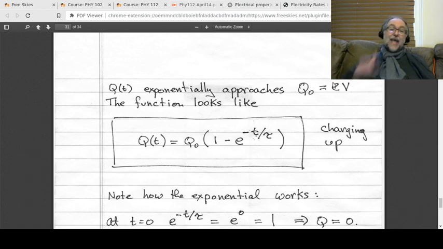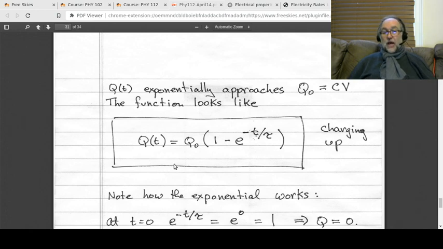That in fact is exactly the formula I gave you earlier. C is equal to Q over V, only now it doesn't charge up right away. So it doesn't reach the full charge CV right away. It takes some time, but eventually it'll get there. Eventually it will charge up to Q naught is equal to CV. Okay, so no difference for that part of the formula. Now it's stretched out over time.